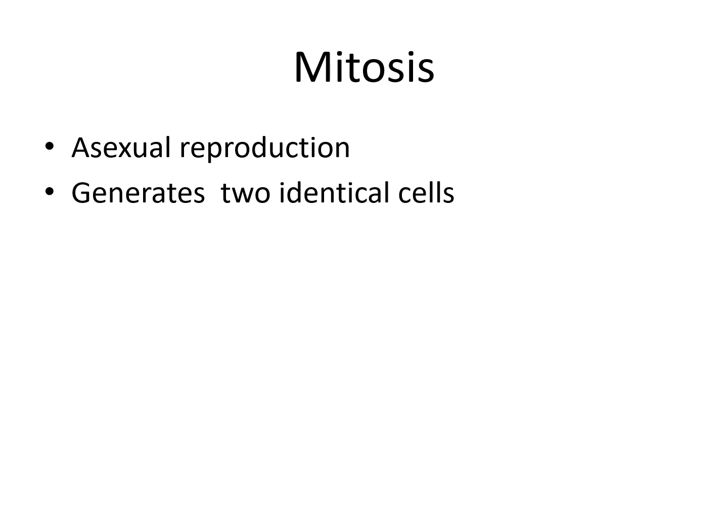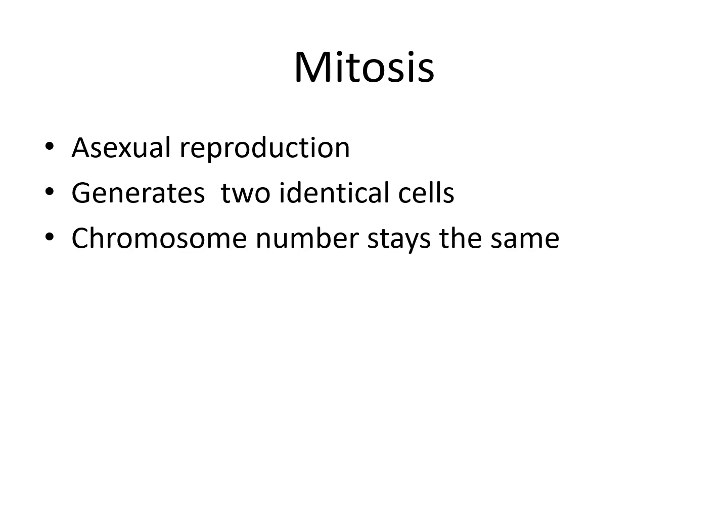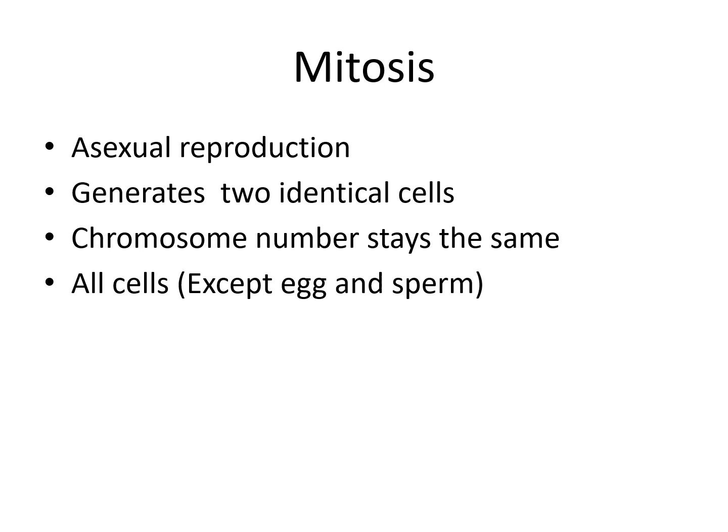Once the cell has completed G2 phase, it will then progress to the mitotic phase, also known as mitosis. Mitosis is a type of asexual reproduction, and asexual reproduction is where one parent cell will divide to form two identical daughter cells. These cells are identical because they have exactly the same number of chromosomes as the parent cell with exactly the same types of genes. All the cells in the human body, except for the egg and sperm, divide by mitosis. And there are 4 stages in mitosis.